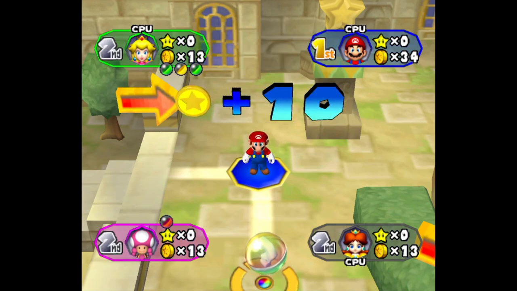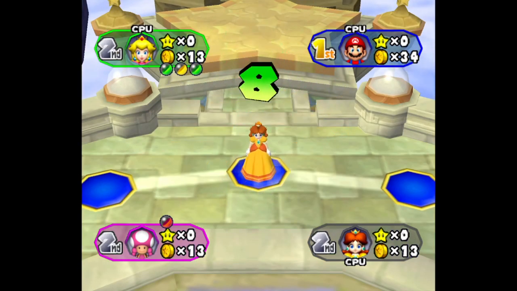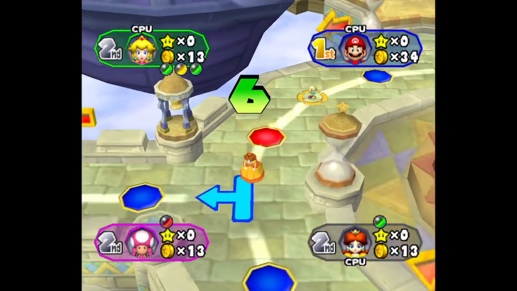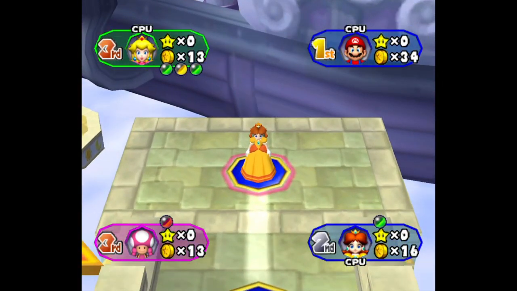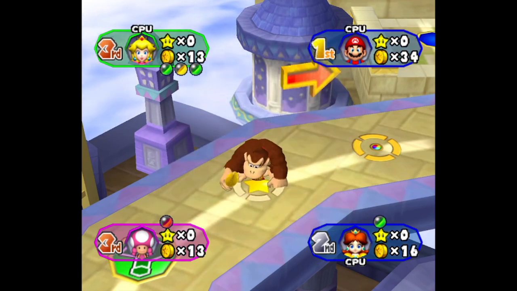Well, now Mario's gonna have even more coins for the star, is he? Better not let him win the next minigame, then. Well, where are you going, Daisy? Come on, I wanted that orb! Okay, now Donkey Kong's using doubles, is he?